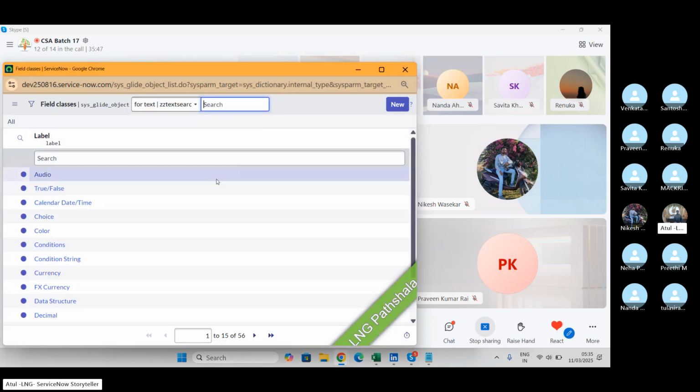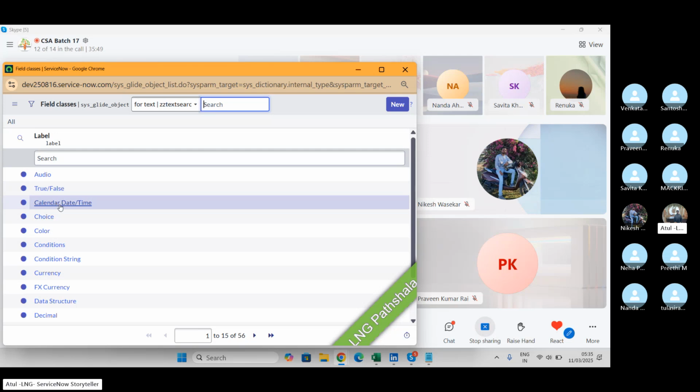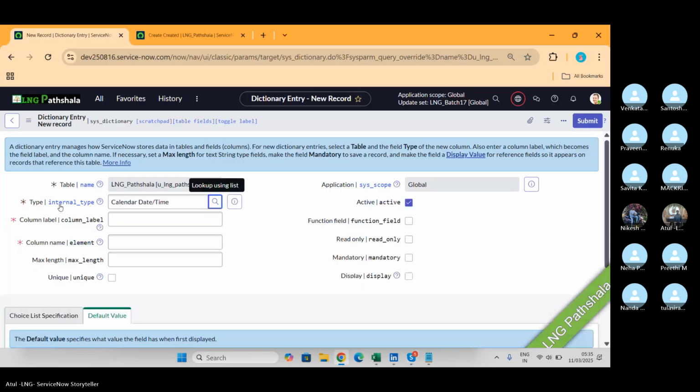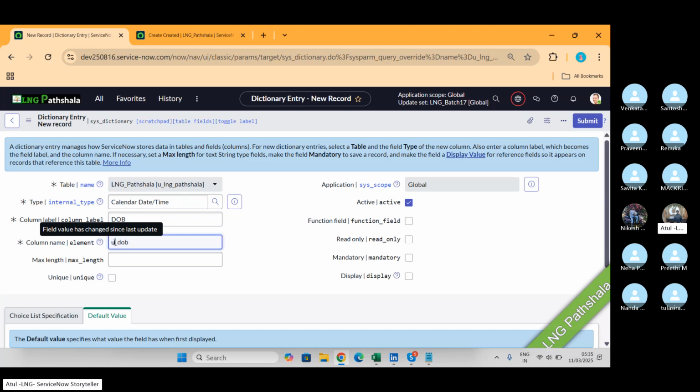So I want to create a field of type date and time. What is the name? Date of birth. And again, it's showing you that it is custom. Custom field I am creating. Custom table, custom field.